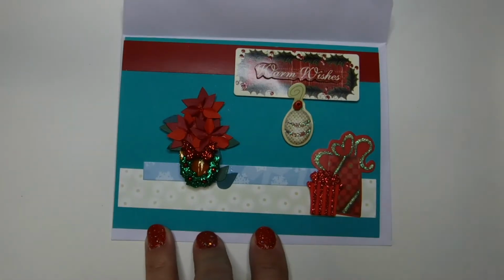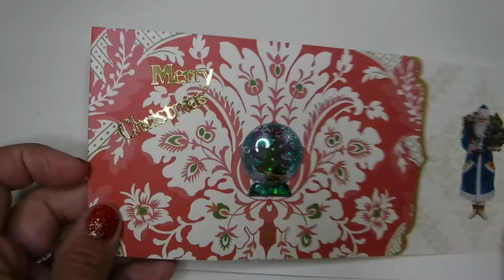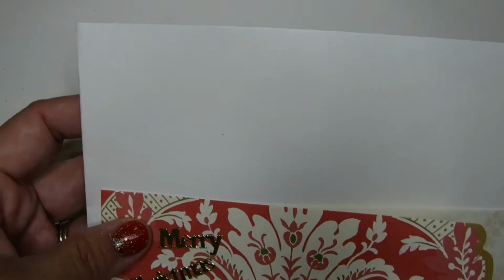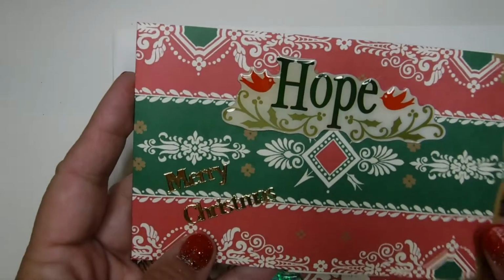All right, here we go with some more ideas for you. And back to some easy things, which is this really pretty cardstock that I had. It was very, very old, and I really, really like this. So I added the Santa Claus, I added the Merry Christmas to it. See how pretty it is? And I added another snow globe. I just thought it was so pretty.